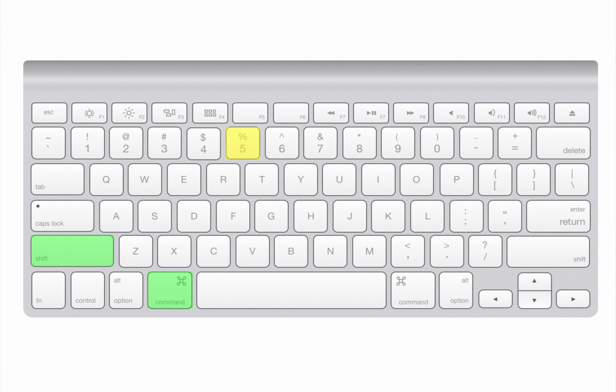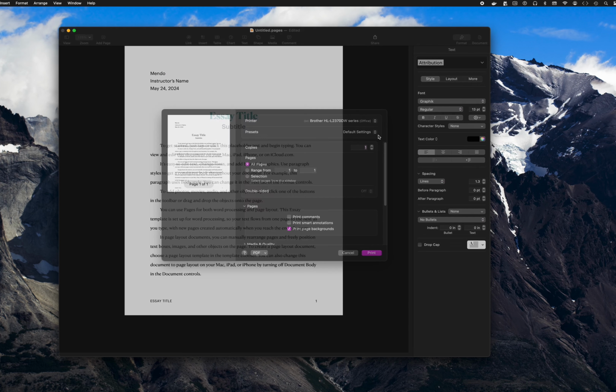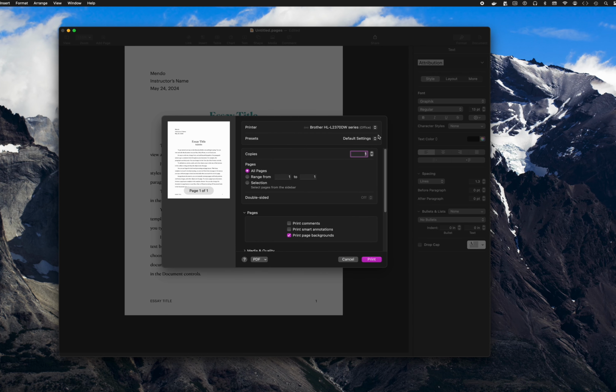Command-Shift-5 is more full-featured with a small menu and also lets you take video of your screen with several other options seen here. Another favorite of mine is Command-P. With Command-P, it brings up the print dialog menu, and in there you can also choose to make a PDF. And again, when you make a PDF, it sends it to your desktop.